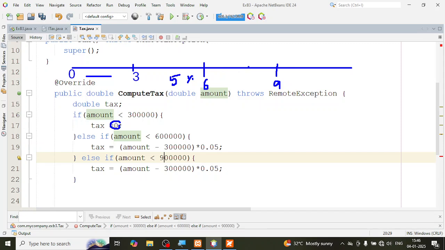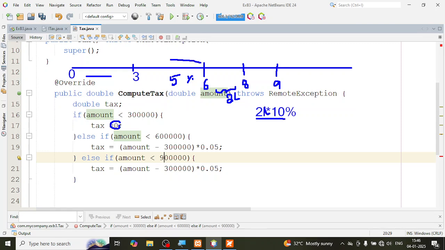What is the charges? Any amount within this. Suppose you get the value as 8 lakh rupees. So what is the difference here? This is a 2 lakhs rupees difference. For this 2 lakhs rupees, you have to calculate 2 lakhs into 10%. This is L, not 21. So for 2 lakhs rupees, you have to calculate 10%.